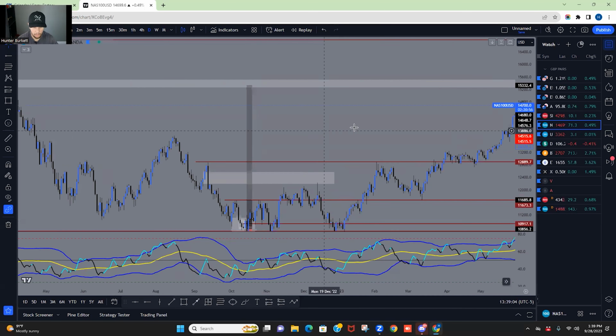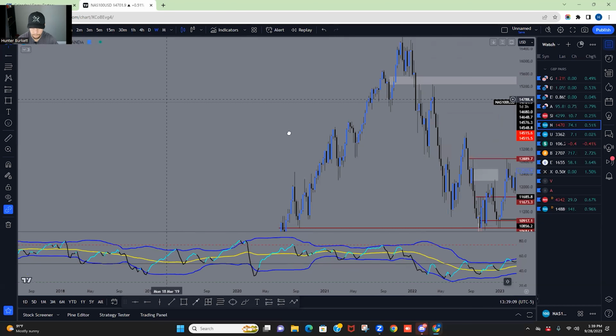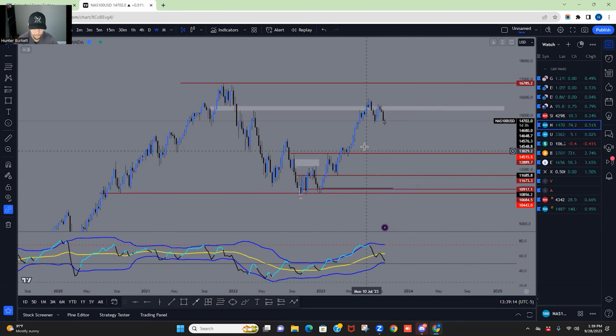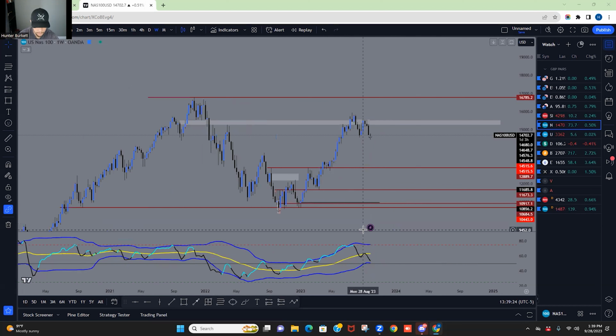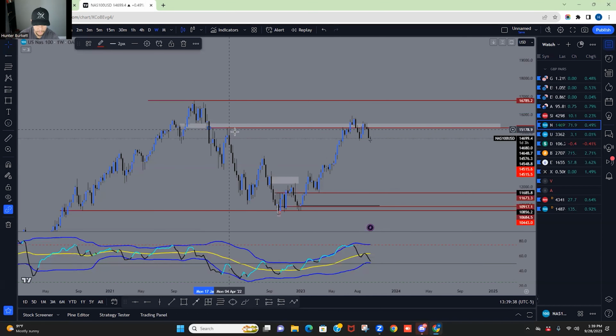Okay. So let's go to the week. Okay. Let's do this. So now that we're on the weekly, same pair. Okay. I want you to pay attention to this high right here. Okay. These two relative equal highs. Okay. Those are external liquidity right there. Okay. Two relative equal highs.